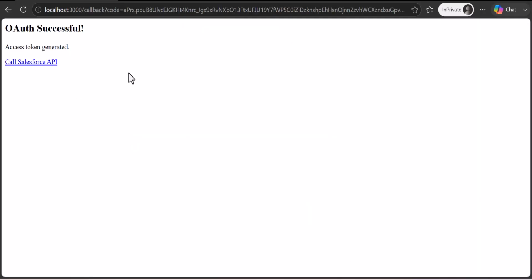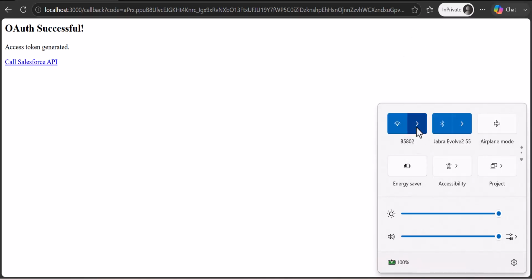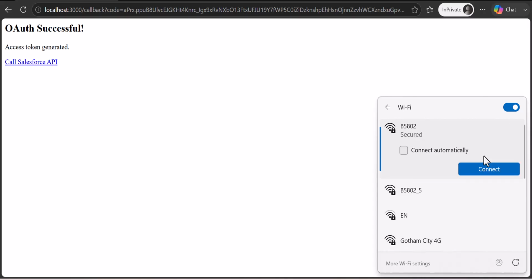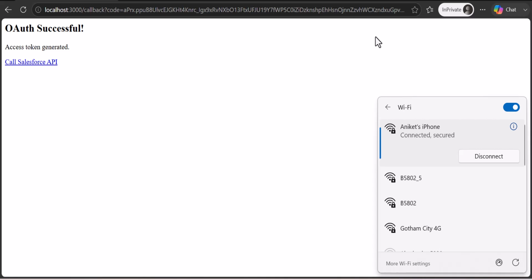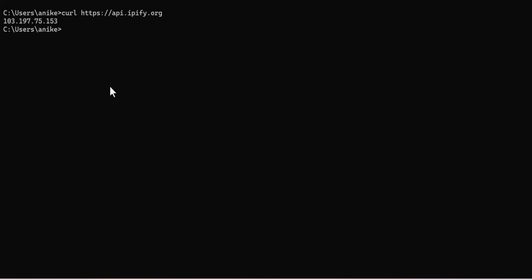All right, so the initial authorization request went through because we made that request from the allowed IP. Now what I will do is change my network again to my mobile hotspot, and then we will test what happens when we make the subsequent API call. So let me disconnect from my Wi-Fi, and connect to my mobile hotspot, and this should change my IP address. Yeah, this is connected. Now let's check my IP address. Earlier it was this, and this is what is currently configured at the profile level in login IP ranges, right? So let's check what is my current IP.